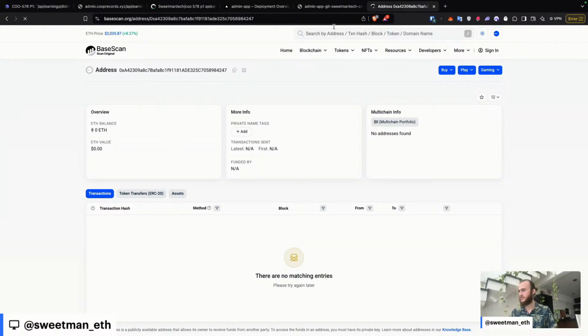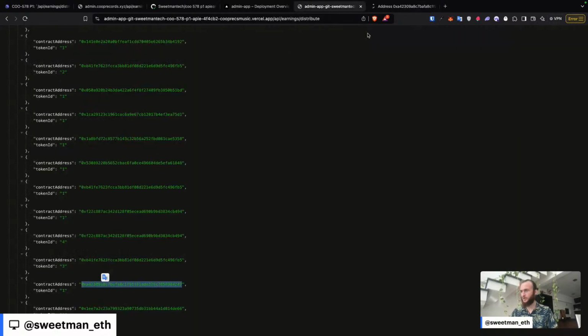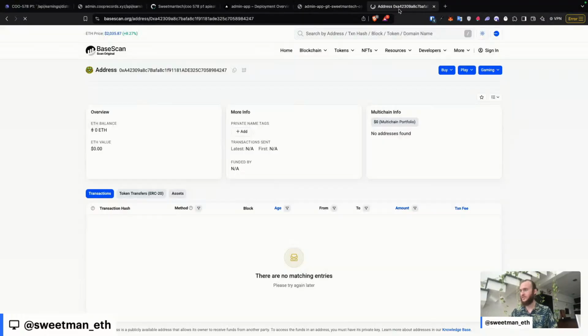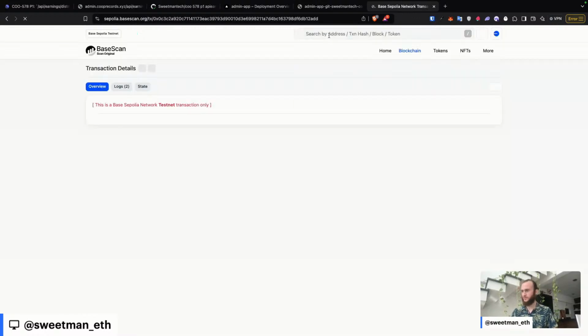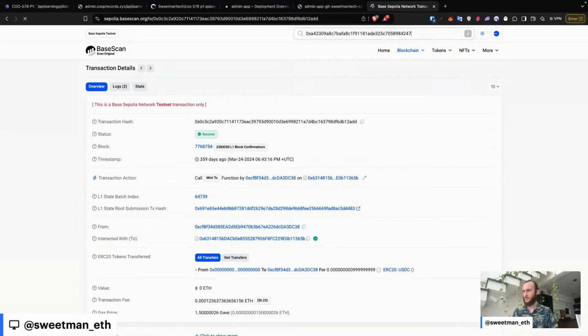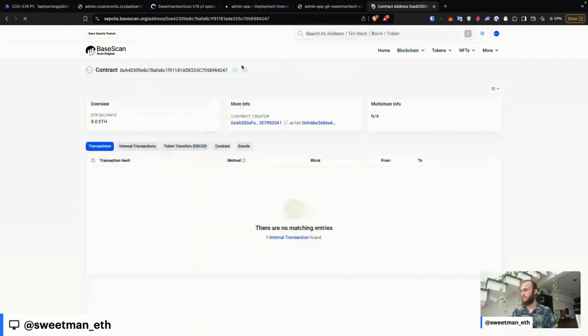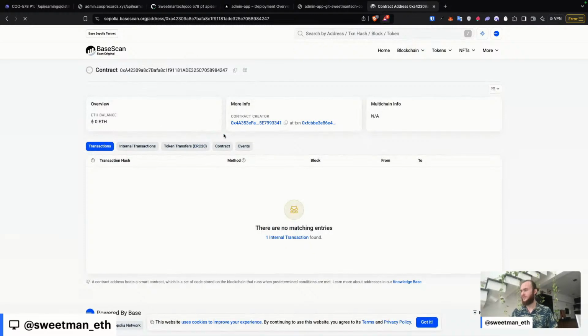There's an address. This is just an address. I should be checking base Sepolia because I'm using the environment filter. So let's try going to sepolia.basescan.org. And from here, we'll look up those tokens. Paste in a contract address, look it up. And I see this is a contract.